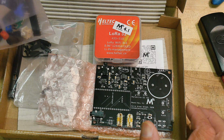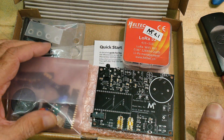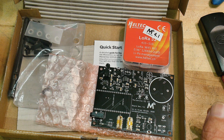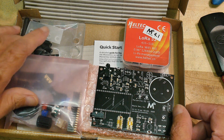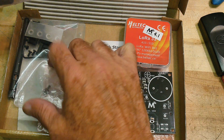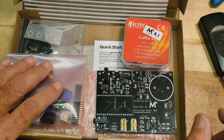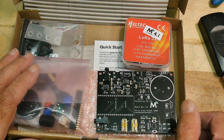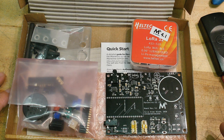It looks very, very high quality. It's not a cheap kit — it was definitely over a hundred dollars, I don't remember exactly what I paid. It did come from Austria, but everything looks great and I'm willing to pay the price to support other makers. Thanks to my patrons for giving me the money to spend on things like this. We'll give it a try tomorrow and see if we can make it work.